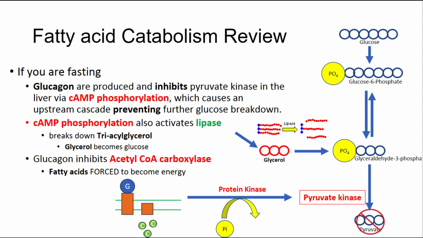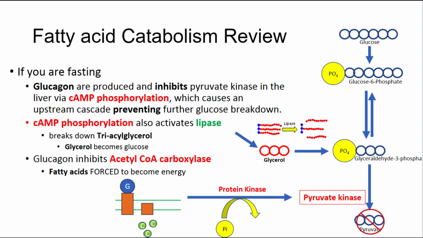You cannot make triglyceride. Therefore, all you can do is continuously break down triglyceride, which is exactly what we want, right? When we're starving, we need energy in some form. So now, this enzyme, acetyl-CoA carboxylase, is blocked, and lipase is activated. So now your body is forced to break down triglyceride, and if triglyceride cannot be reformed back into this whole form again, therefore, it's forced to create energy. And that's a good thing, right? We want that when we're starving. We want to break down the fat to become energy.